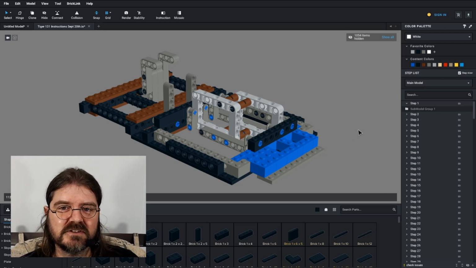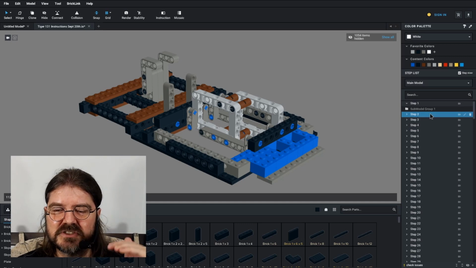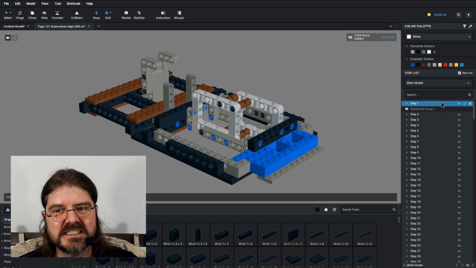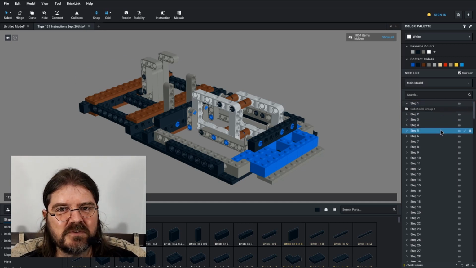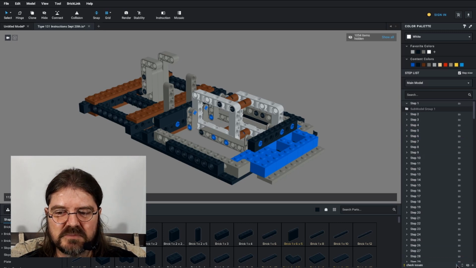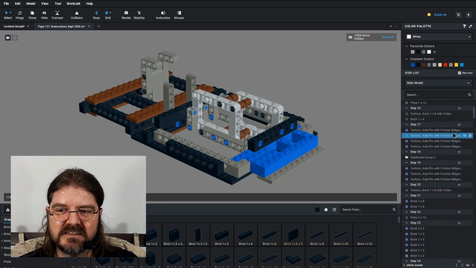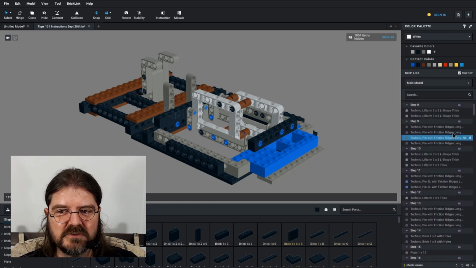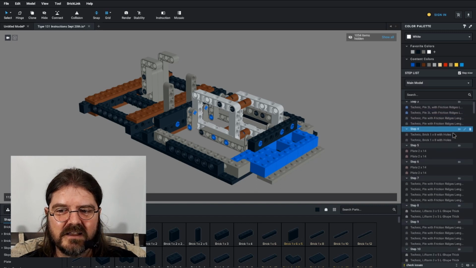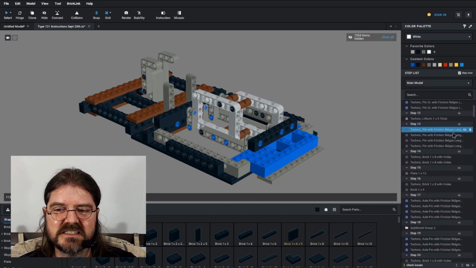And first off is just actually going through all of the text in the step view to check for empty steps. So you do this by opening up all of the steps and literally just scrolling through until you see something that has an empty step.